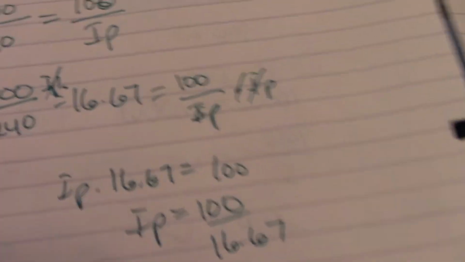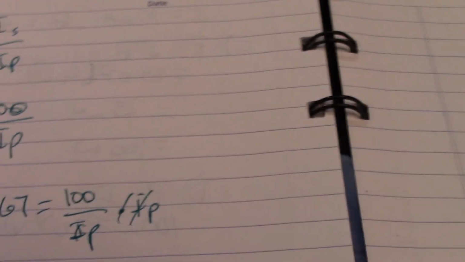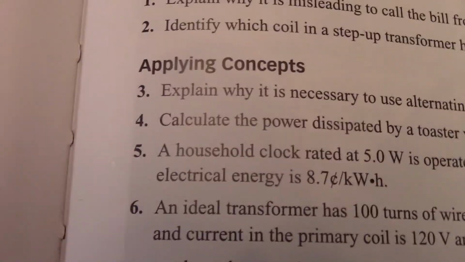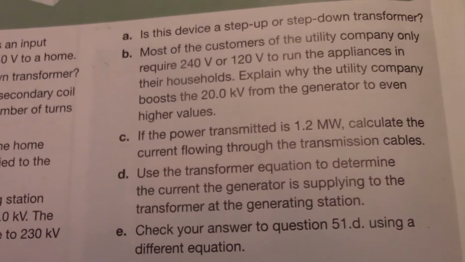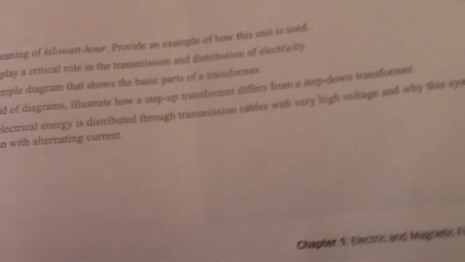So those are all of your energy and power and transformer equations. There's more practice questions on page 403, specifically questions 3 through 8. Page 402, you have a few more. Page 51 is also a question that addresses transformer questions. Okay, I'm not going to do another one because that one's pretty straightforward. And then you've got page 405, chapter 1 review questions if you need more.